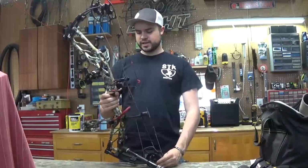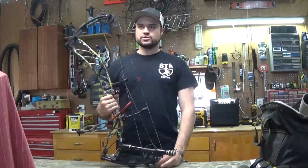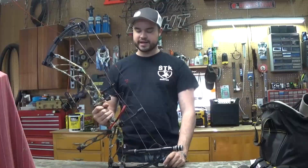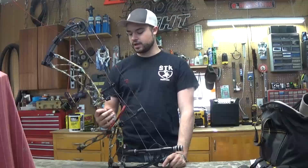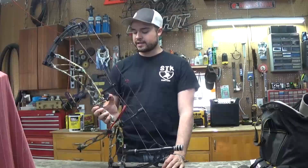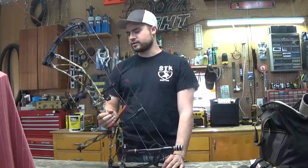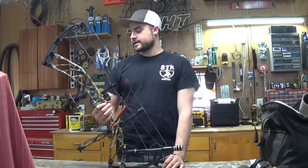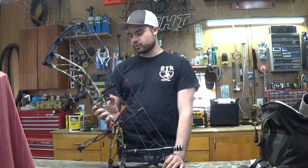For the rest, I'm running a ripcord rest. I used to run QAD. I did some research before I got this bow. Nothing bad about QAD. I just like ripcord a little bit more. It has the red accents. I have everything red on my bow. I just like how the red looks against the camo and the black. So red ripcord rest.